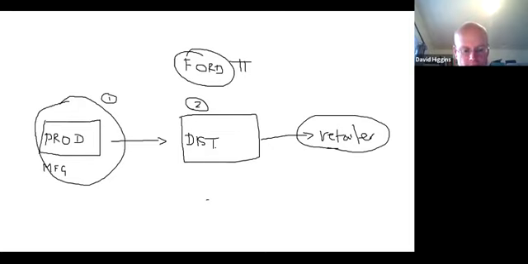Now, what this is saying is that the net marginal revenue function of distribution intersects the marginal cost of production exactly at the profit maximizing level of output for the firm as a whole. This must always occur when there is no external market. In other words, there is no opportunity for the production division or the manufacturing division to sell its output to an external buyer. Okay, so let me go back here.